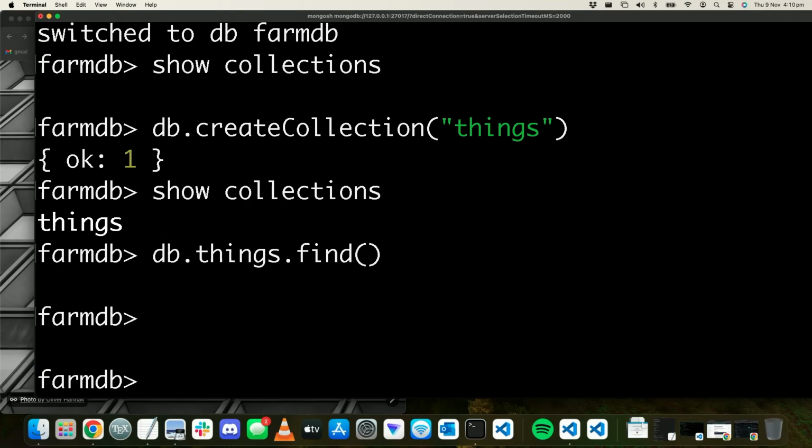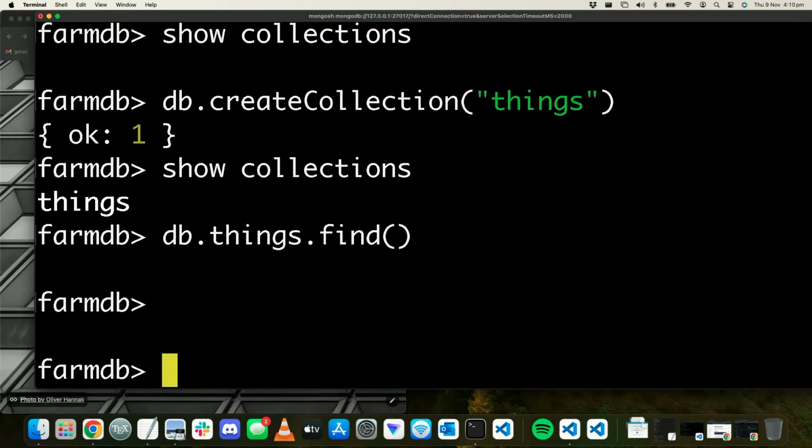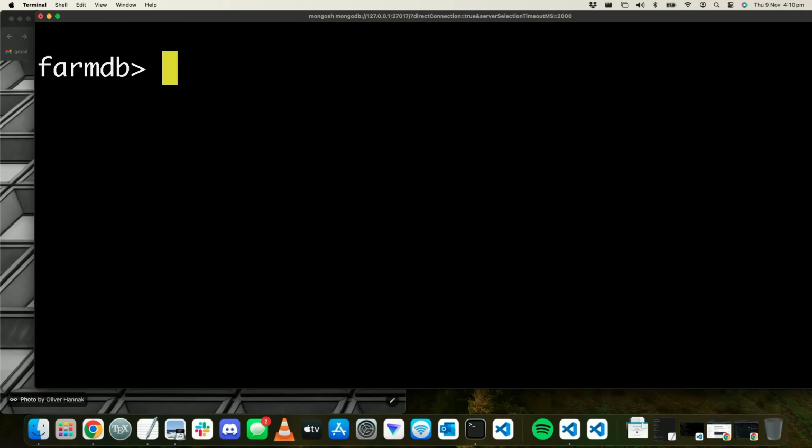This is going to be important because this is what we're going to be doing in Python on our backend. We're going to have commands like find and insert. We basically want to set up these CRUD operations, right? Okay, so let's put one in there.